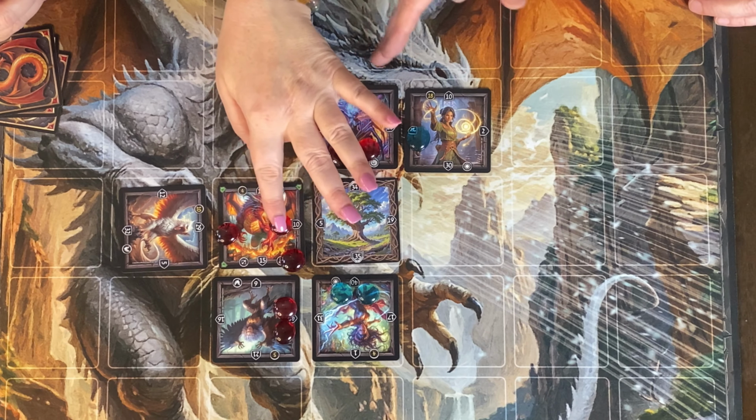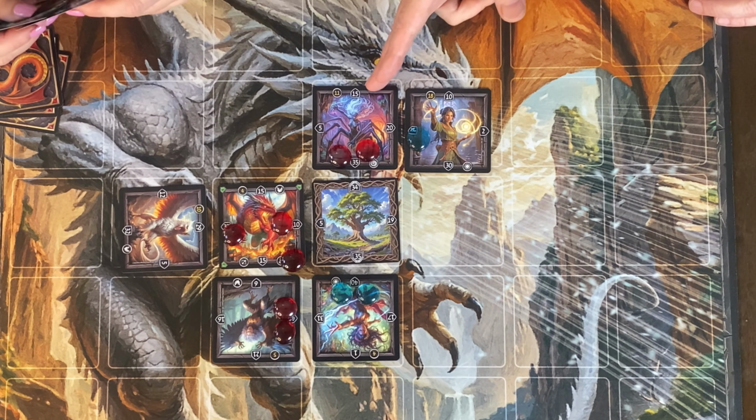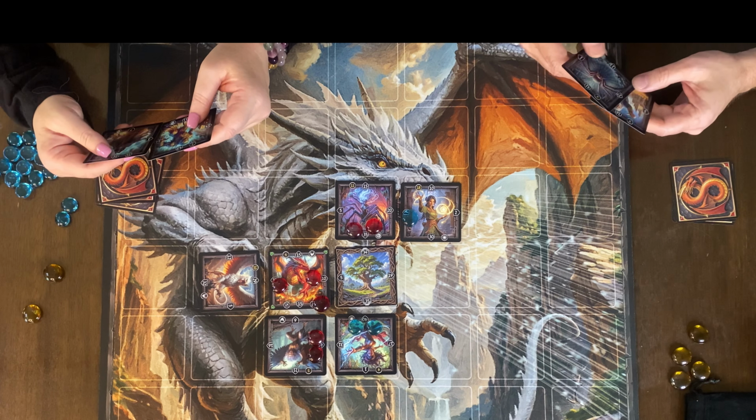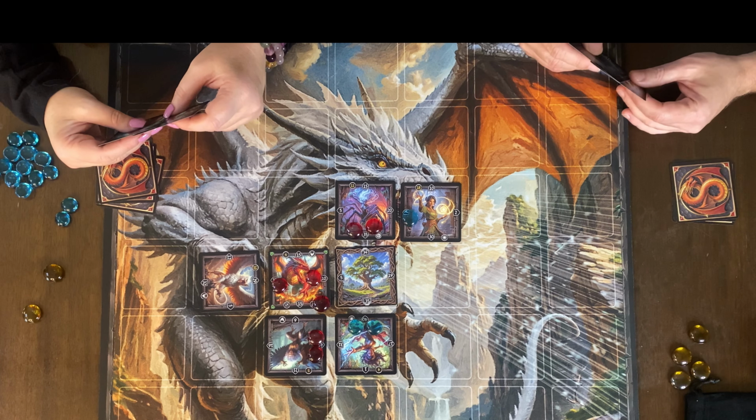Or maybe you want to rotate my card that's beating this high ground. Or basically, you could decide which piece you'd want to move around. So fear can be quite powerful.